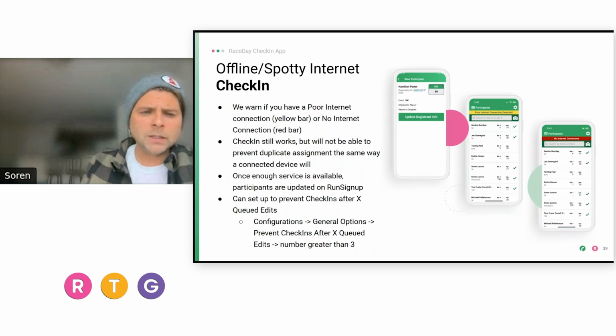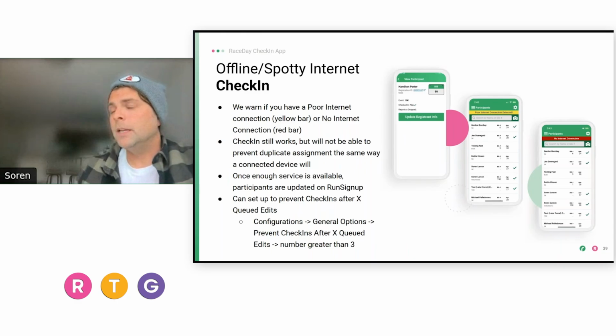And you can set this up, this is the queued edit piece. You can set this up to prevent check-ins after X queued edits. It needs to be at least 3 to do that. That can be found under configurations, general options, prevent check-ins after X queued edits. And that's just a way where, like, if a device for some reason, whether it's completely lost signal, something's wrong with the device, that it's not pushing those back up to RunSignup, that it will stop working.